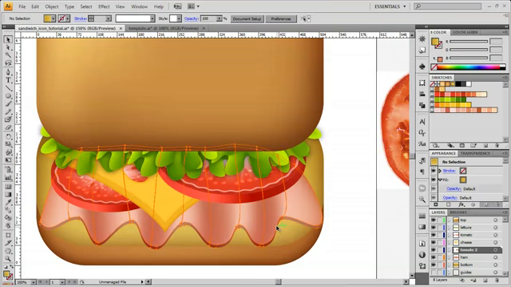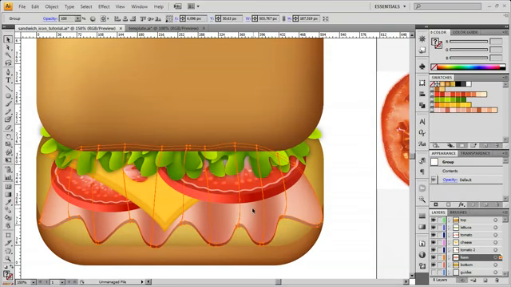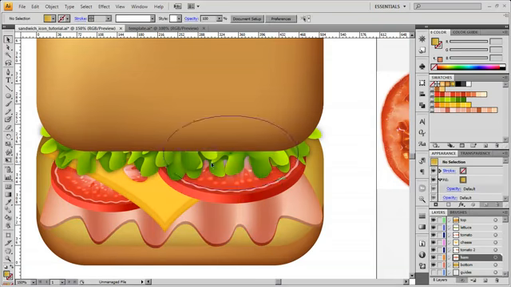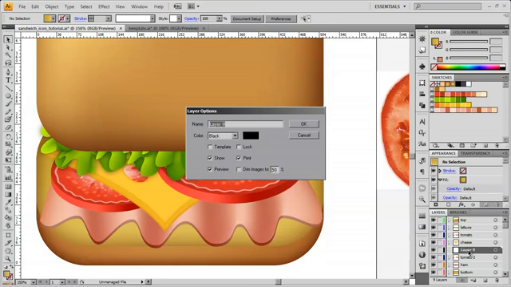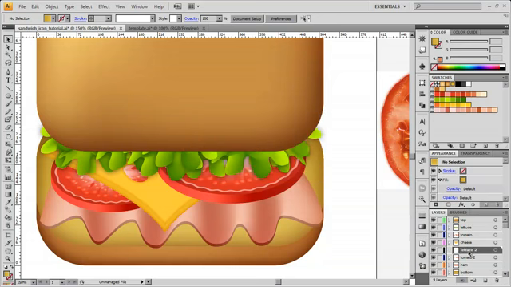Now, this area looks definitely empty, so I'm going to grab a couple of leaves and move them here. So let's create a new layer, and this one will be just under the cheese layer. So tomato 2, and click a new layer. I'm going to call it lettuce 2.